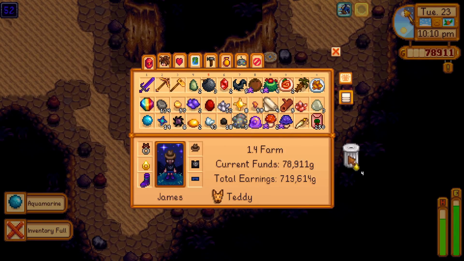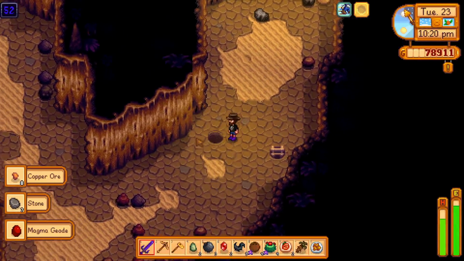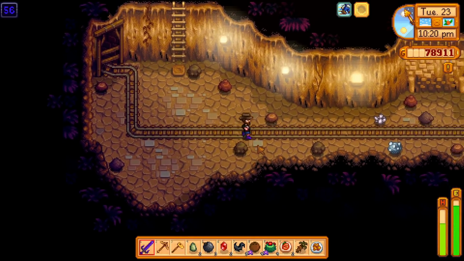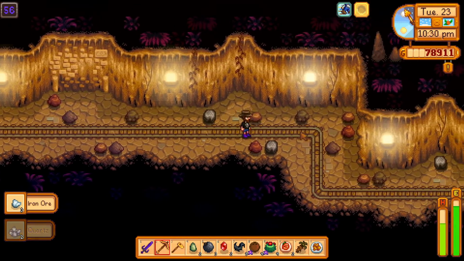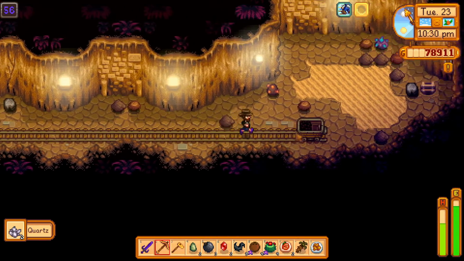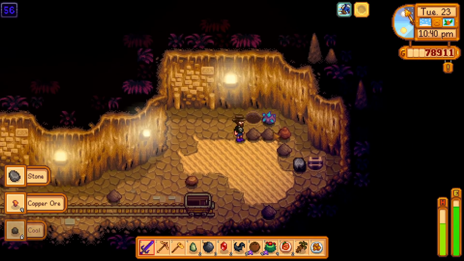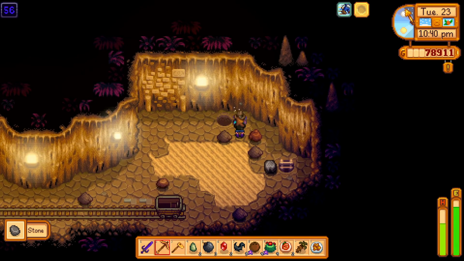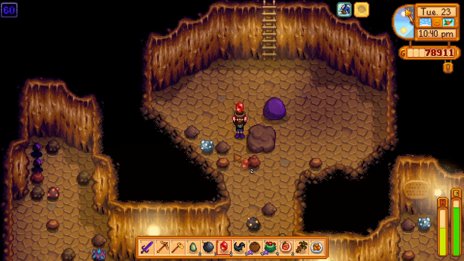What do I want to throw away? Let's throw away the sap. And there's a shaft. So we're going to take the expressway down. And down we go to level 56. Okay. Just quartz. Ooh, there's some iridium. I'm actually hoping that is an iridium node and not an iridium crab. Oh, you've got to be kidding me. There's a shaft. Yeah, I did not think this would be an iridium crab just because it was surrounded by rocks. But then again, you never know.